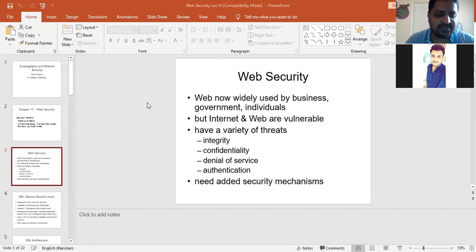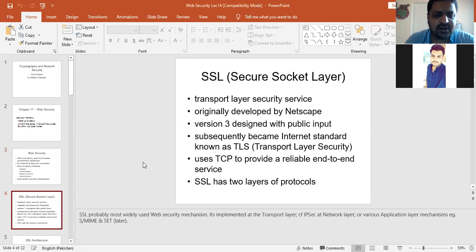So we have different methods where a layer of security is applied on the web application. That layer consists of the protocols used to apply the security. For example, we make a layer on the transport layer, and that layer is called the Secure Socket Layer.